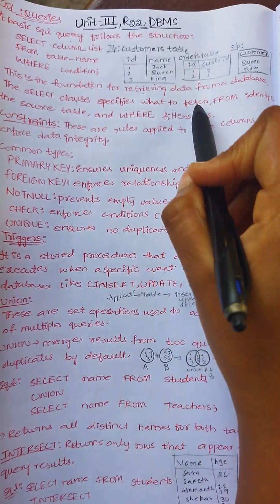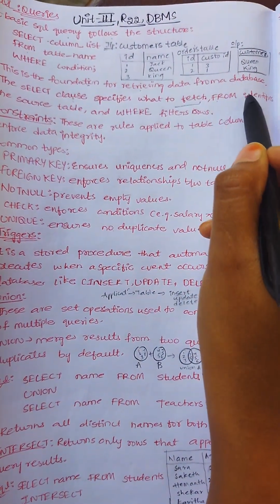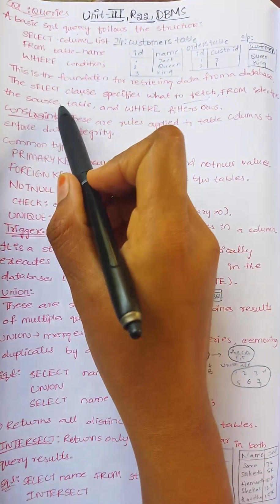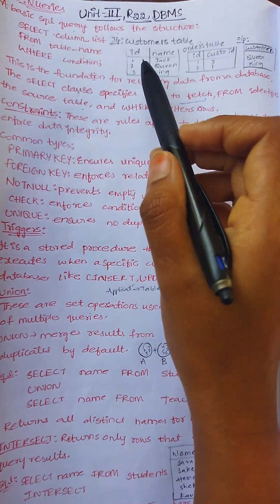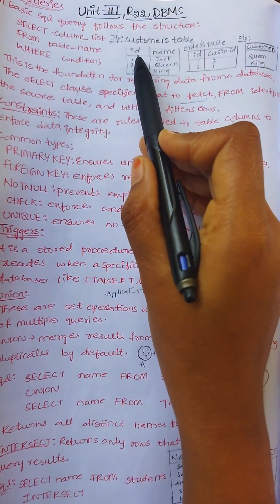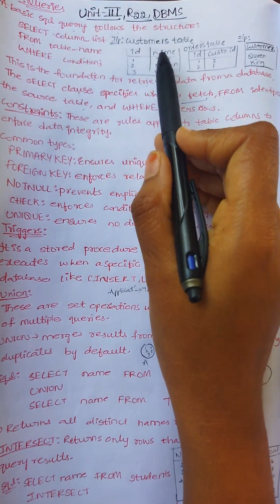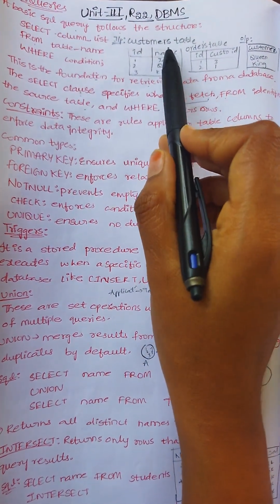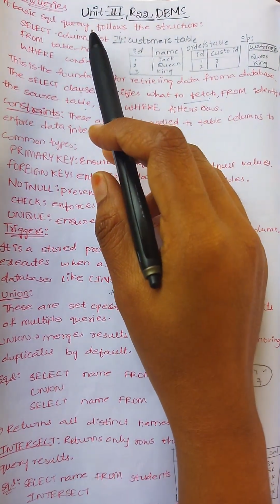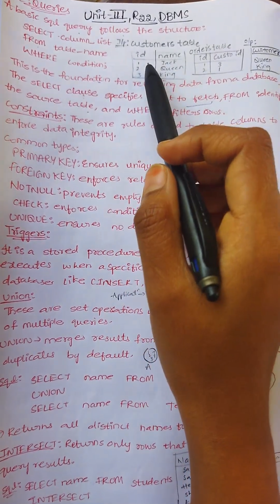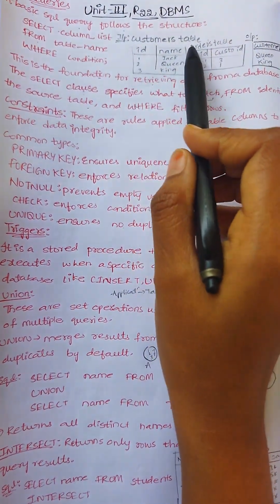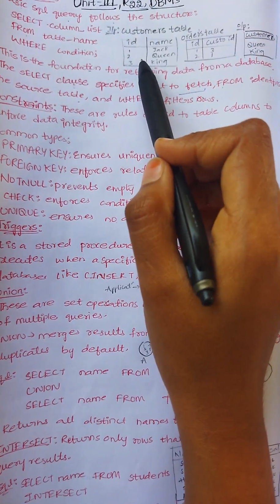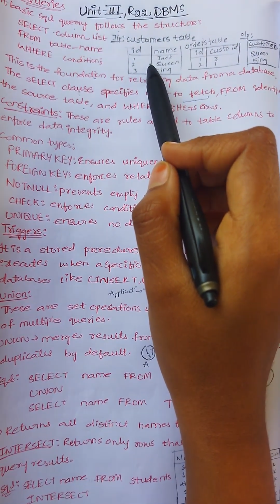SELECT specifies what to fetch. Fetch is nothing but opening. FROM identifies the source table and WHERE filters rows. We are selecting the column list from the table in which it is present. SQL is nothing but Structured Query Language. It is the format of table formats. It is also known as the relational model.